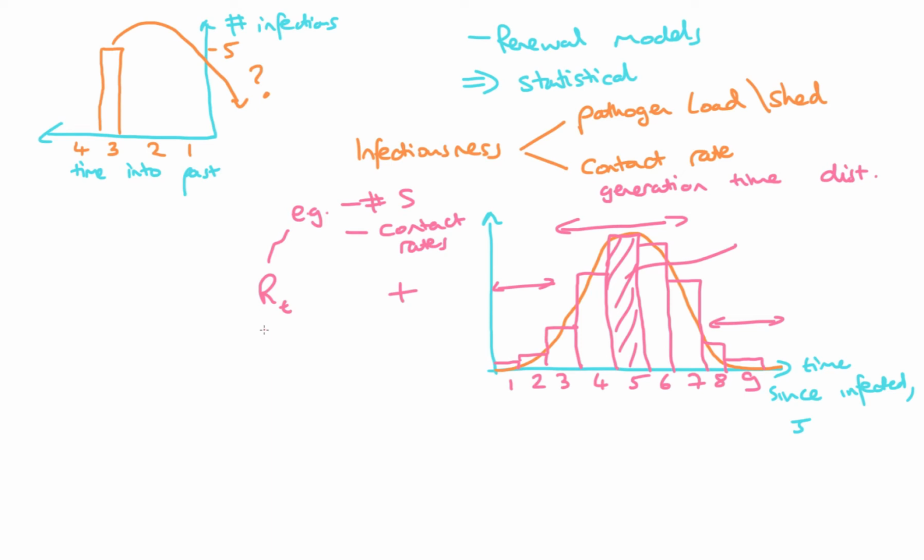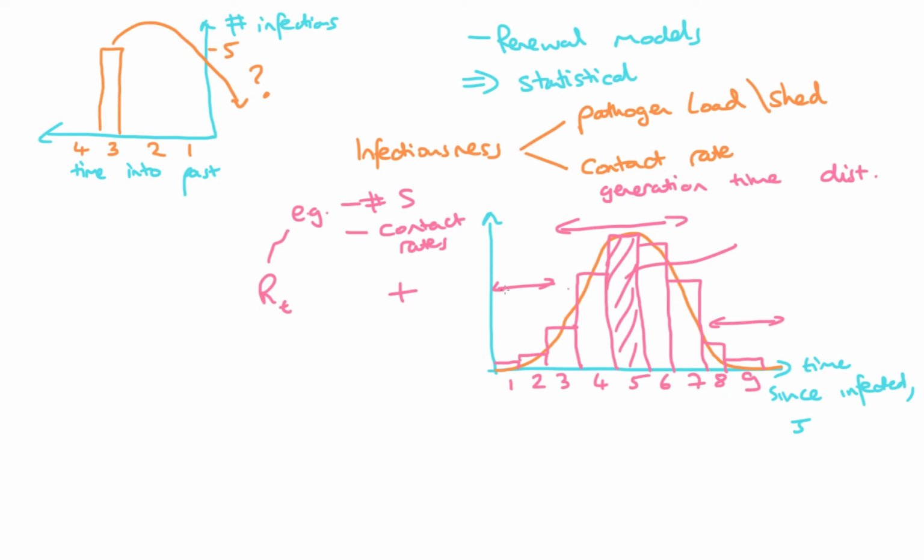And the instantaneous reproduction number represents effectively the average number of infections which a primary infection would generate throughout the course of their infection. And technically I need another assumption on top of that, and that second assumption is that the conditions in the population remain the same. But I don't want to get too stressed out by that second condition now. You can just think about these two things as being what's important for determining the number of cases today.